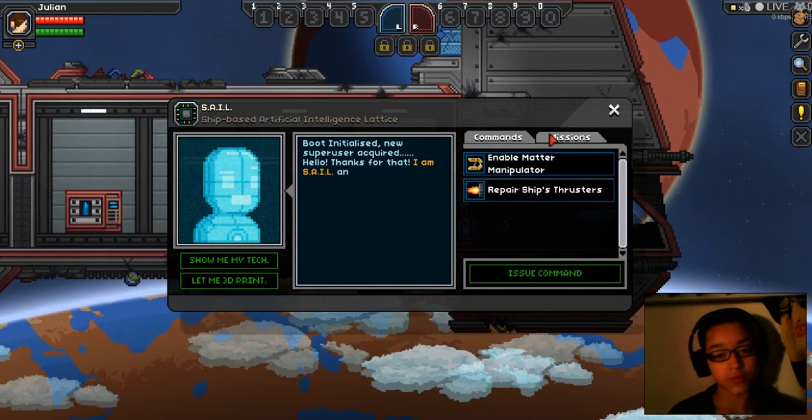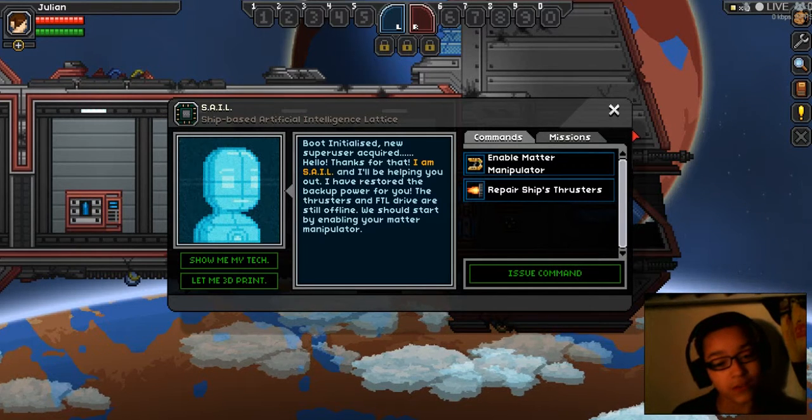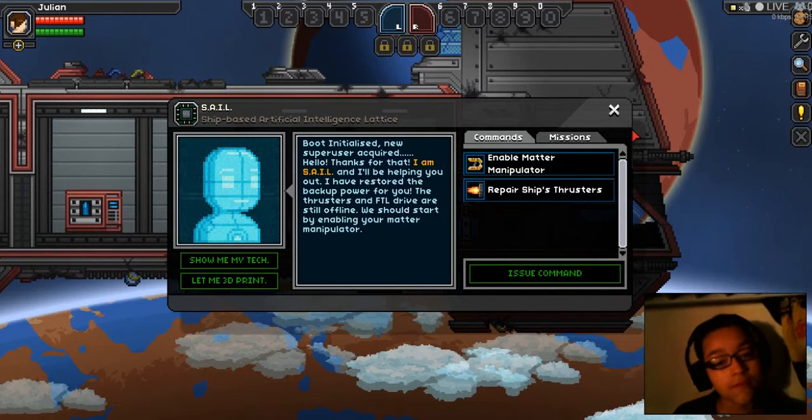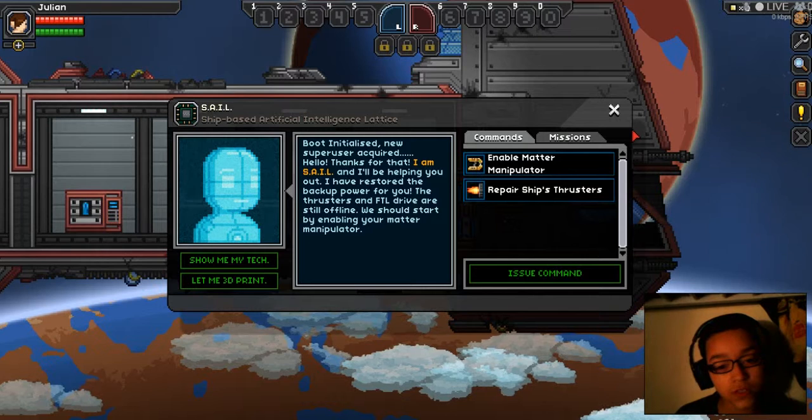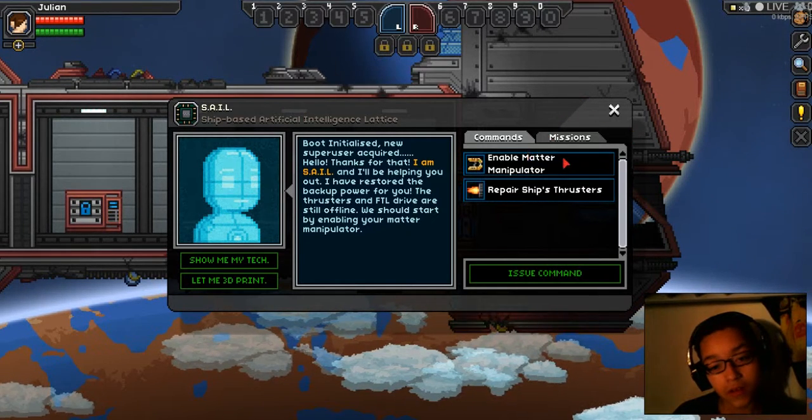I am the ship's AI. I will be helping you out. I have stored the backup power for you. The thrusters and FTL drive are still offline. You should start with the matter manipulator.